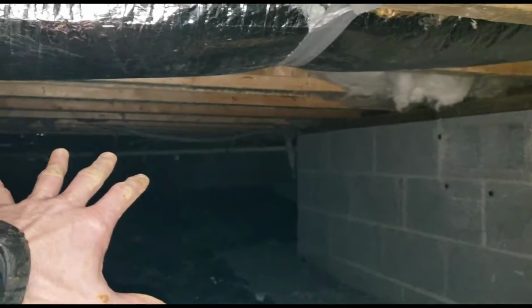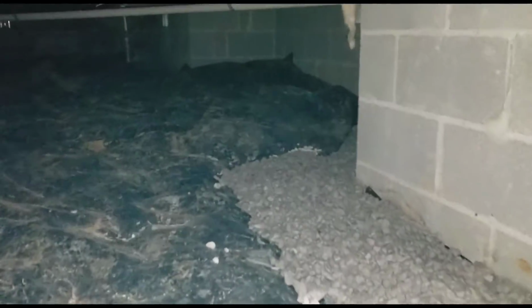Take a look, guys. We're coming up on the back corner of this house right now. We're getting ready to make a left and make our way up towards the front of this house where the water was actually coming in to start with. So let's go ahead and make our way up towards the front of the house now. Keep in mind, we hope to return in the next few months and do all of our signature crawl space encapsulation work underneath this house.